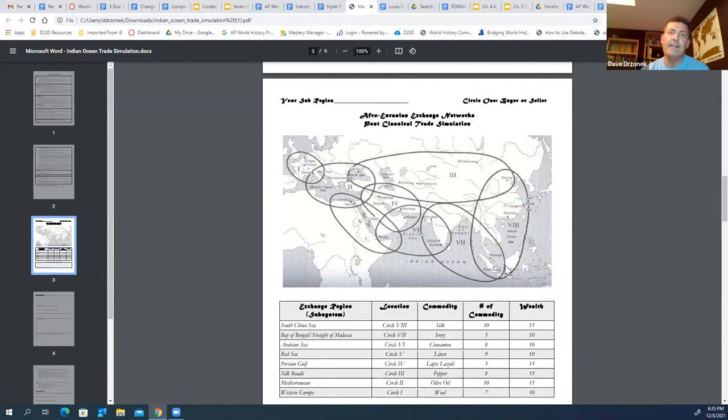The kids basically get a region, and they can only trade with those regions. And what ends up happening, and I always post it on Twitter every year, is the group that gets Europe in this time period, 1200 to 1450, is kind of hosed. They can only trade with this middle region, the Byzantine Empire, and they're stuck. During the simulation, the kids recognize, oh my gosh, look at Europe. They're kind of isolated out there. That lesson completely transfers to AP World History, where Europe is on the outside looking in.